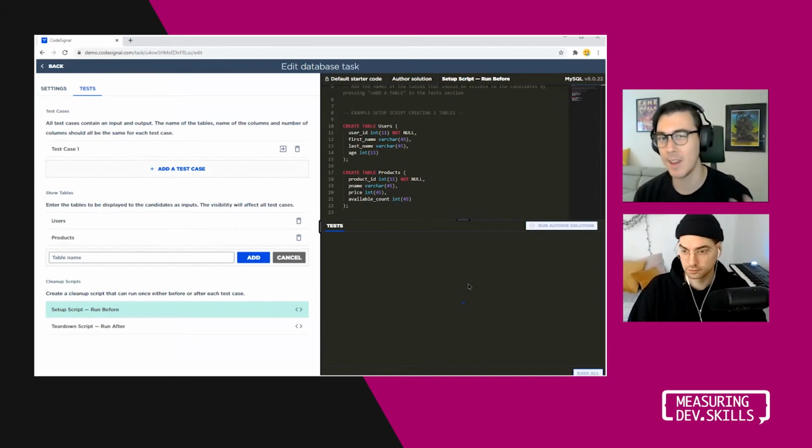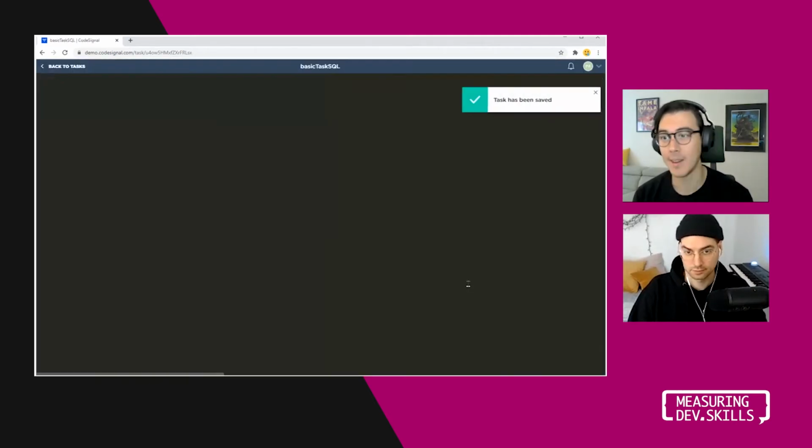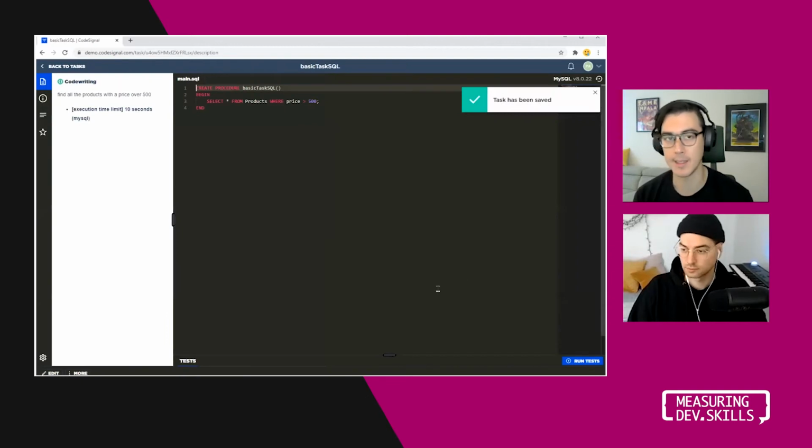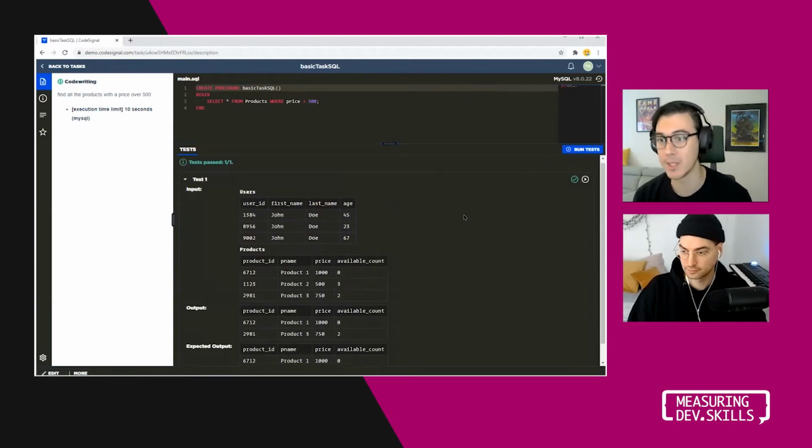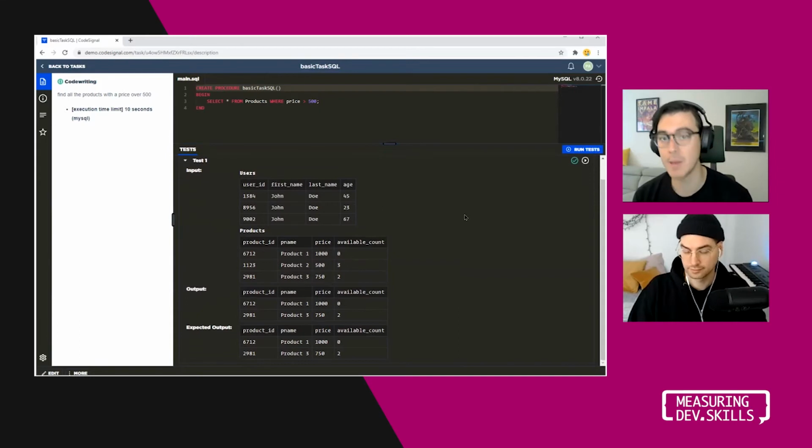So when you specify which input table should be made visible, we'll go ahead and dump those tables into the test cases. If your data are very small, especially for the sample tests, that may be acceptable as a UI experience. In this case, they are very small. There aren't very many rows in each table. So showing all of the tables and all of the rows in every table is totally fine.